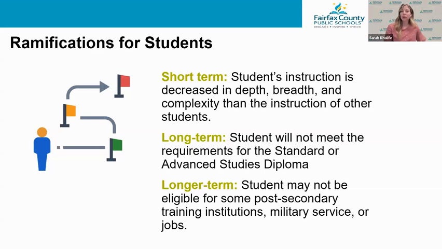Some of the short-term ramifications are that students' instruction is decreased in depth, breadth, and complexity compared to the instruction of other students. Long-term ramifications may include that the student will not meet the requirements for the standard or advanced studies diploma. And longer-term ramifications are that the student may not be eligible for some post-secondary training institutions, military service, or jobs.